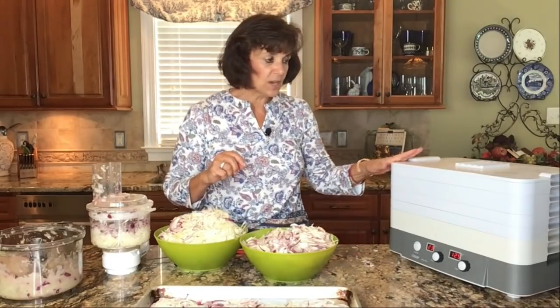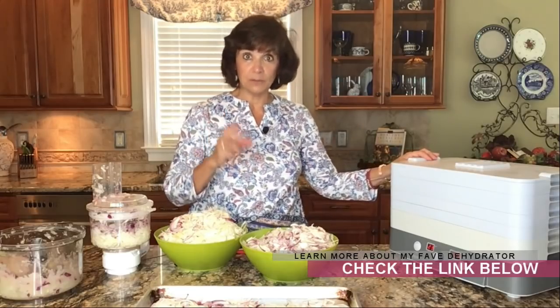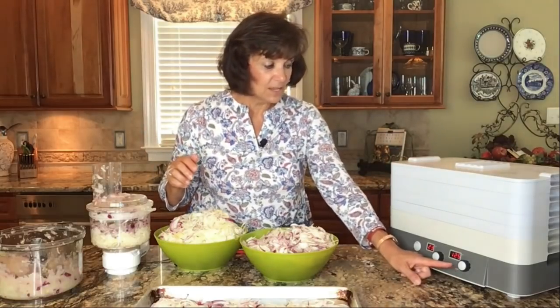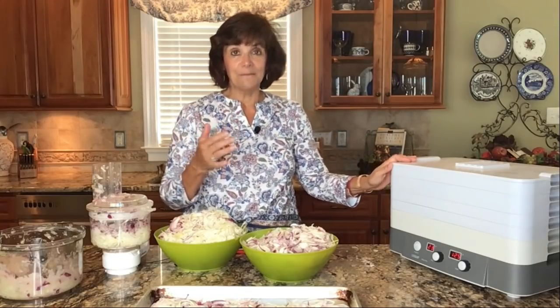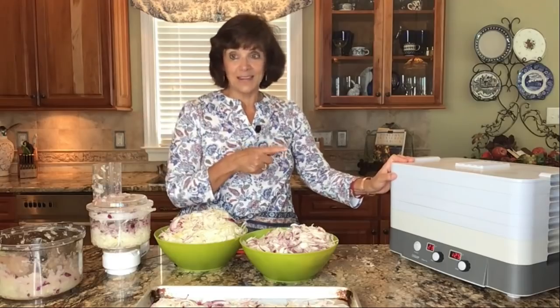The other option is a dehydrator — I have the Filter Pro dehydrator here. I've worked with many dehydrators and done videos with many of them, and this is the one I really love the most. Its name starts with 'Filter' because it has a filter the air comes through before it blows over your food, which I thought was a great idea. It has a computerized setting for temperature — I had it set right at 125°F — and I can set my hours as well. Dehydrated food finishes when it's dehydrated and it won't burn in a dehydrator.